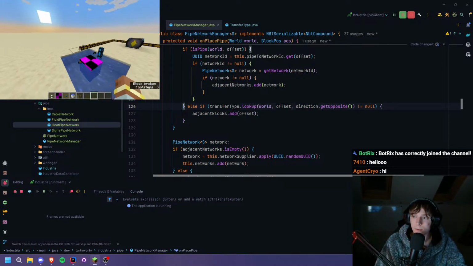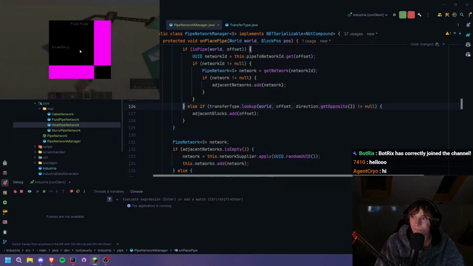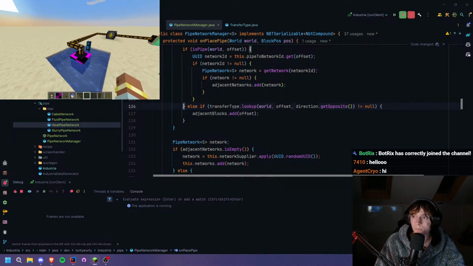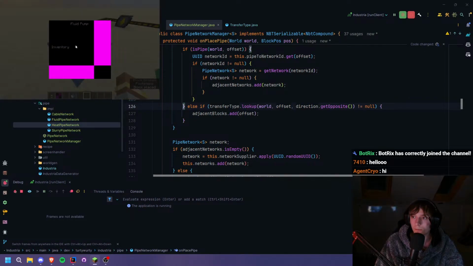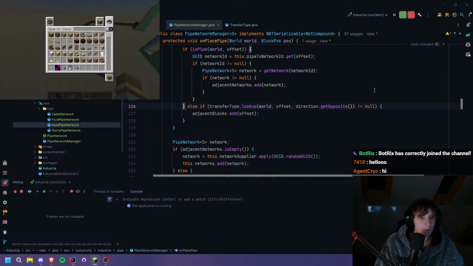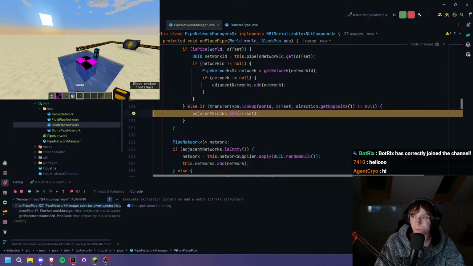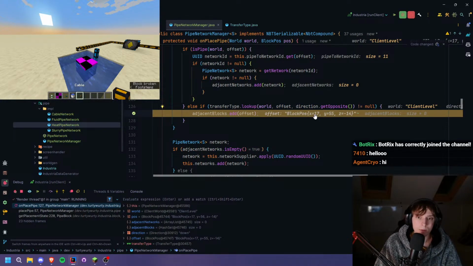So let's see if that actually works. It does not. Did I hot swap? I'm honestly not sure. I kind of forgot. I did. Interesting. Let's do this, and let's do this. So 1755 negative 14. The direction is down, so that will get direction opposite, which is up. That should be fine, I believe.